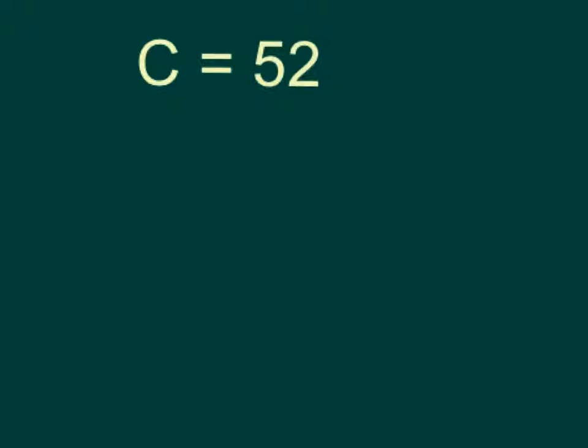What's really great about these formulas is that I can also work backwards. So if I can figure out the circumference of a circle, I can use that to help me figure out the diameter or radius without even needing to measure it. So for example, if the circumference is 52 and I want to find the diameter, then what I'm going to do is write down 52, which is my circumference, equals pi times d, pi times diameter.